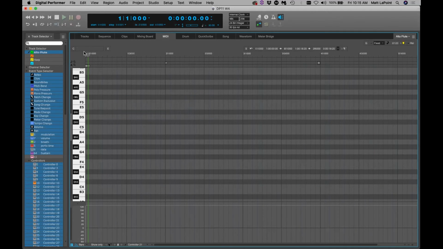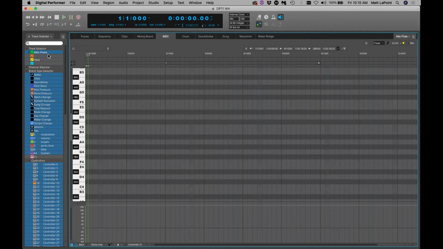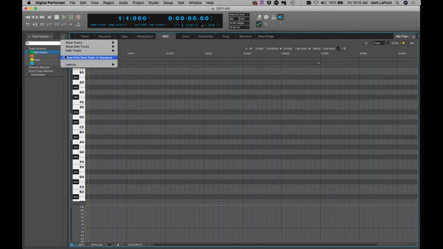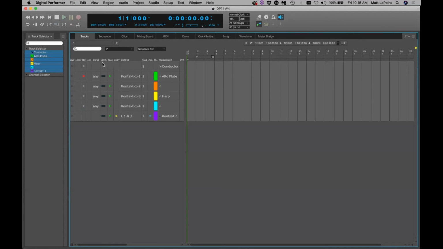Let's create a really, really basic cue, and that way you can see it in action. Let me just go back here and make sure that we're seeing all of the data. Save. So what do I have here in this alto flute? Now, one cool thing the developers of this patch did: if I play the patch and go to the mod, which I'm playing on the complete control, which has that strip there for modulation, it gives me vibrato as I push up.